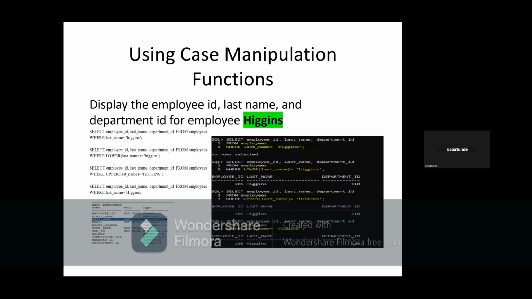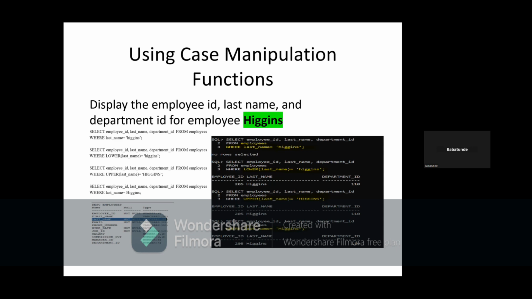If you put lower, this lower is a function, meaning I'm ready to take an argument of last name. So that last name in the quote, you have to put as small letters. If you put an uppercase H into this, it will still come back and say no rows selected. And I want you to try that. I'll put that in the exercise, which I will publish later. So if you say lower, what you pass in the string must be lowercase.